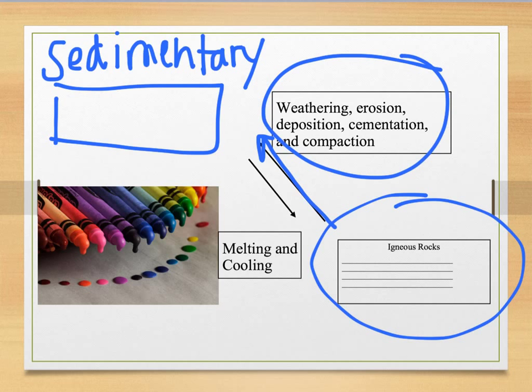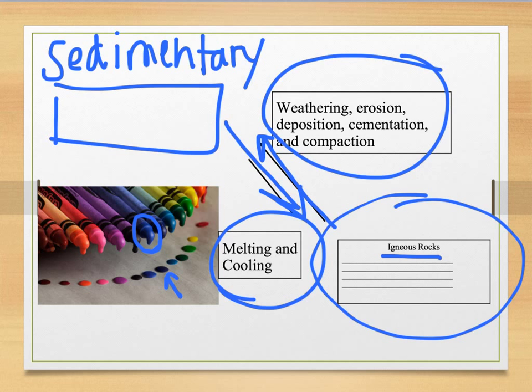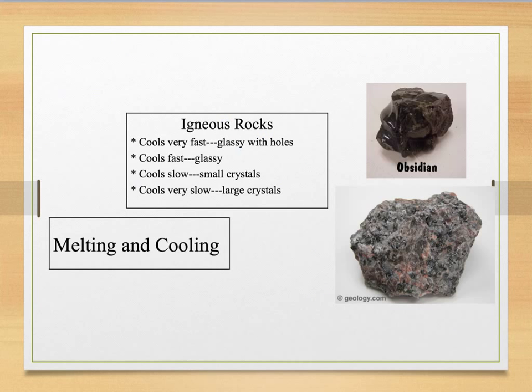If we're trying to move from sedimentary rock to the igneous, we have a melting and cooling event. And I do have a reason for these crayons, because we can imagine a crayon melts and then it cools and it hardens. And that's exactly what happens when we go from sedimentary rock to the igneous rock. So now we're down at the bottom right, and we're at the igneous rock formation. And I'm going to draw in that arrow that is not present. Sorry about that. But we're right here.